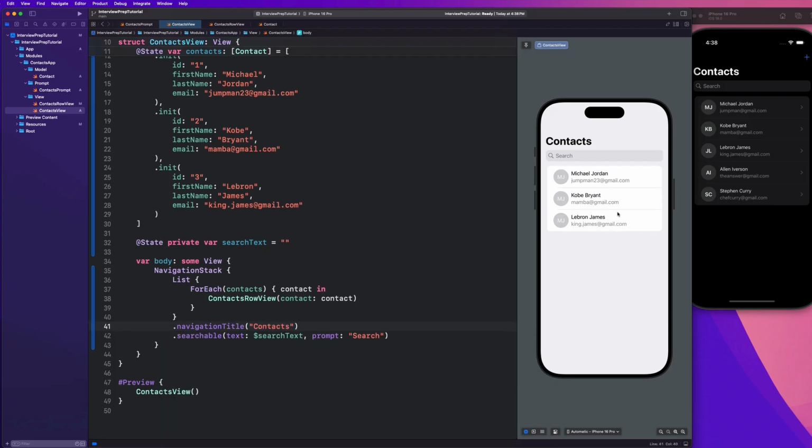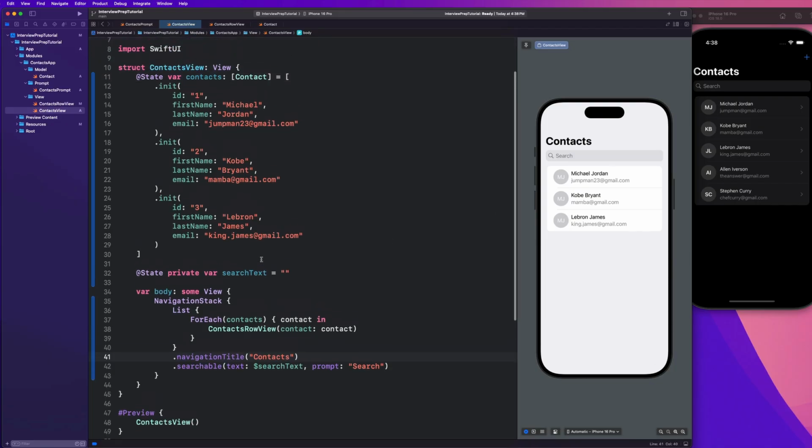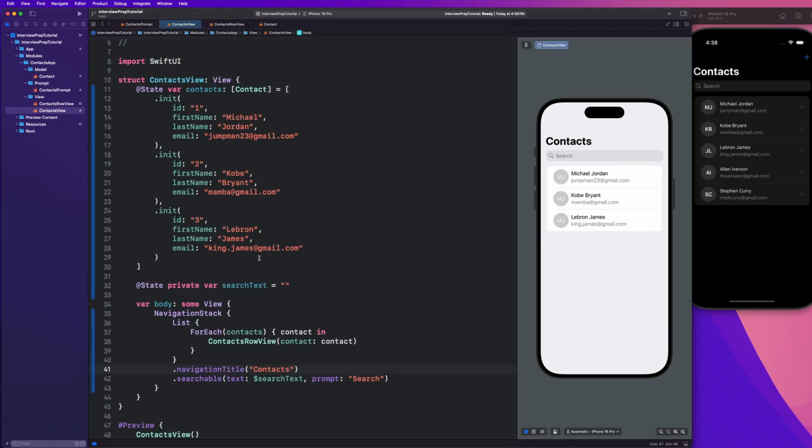All right, so this has already started to come together pretty nicely, guys. So right there, that just really communicates to an interviewer that you are very fluid with SwiftUI. And that is sort of what the expectation would be for me with the senior engineer, if we were choosing to do a SwiftUI interview. Obviously, not every iOS engineer is fluent in SwiftUI. But if I worked at a company where all we were using was SwiftUI, or we're trying to transition into SwiftUI, this would be very important. And this is the type of interview I would be giving. And like I said, this is an exact interview that I've actually received.